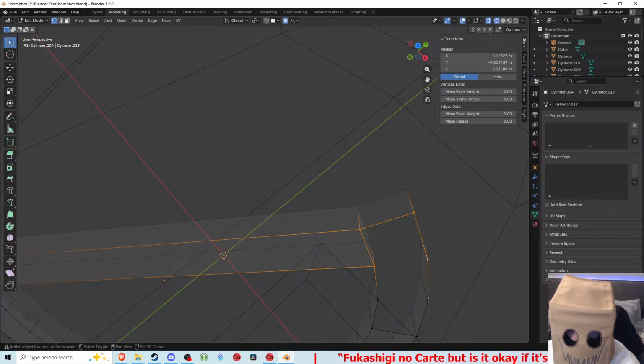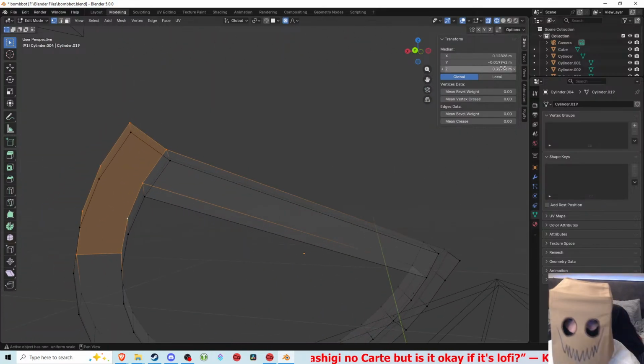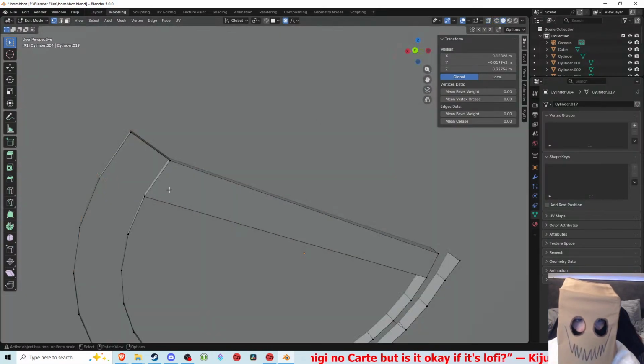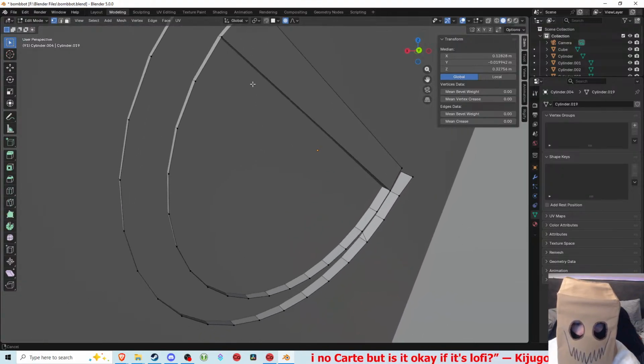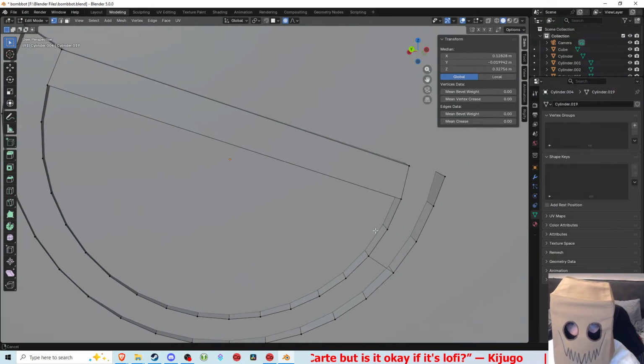So I did this. Why the fuck is it like that?